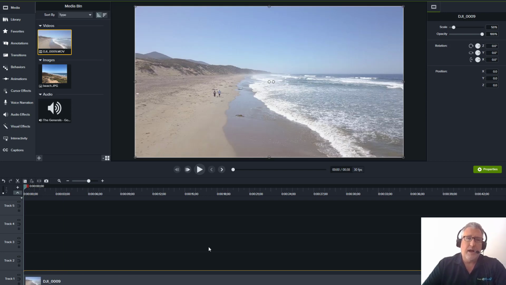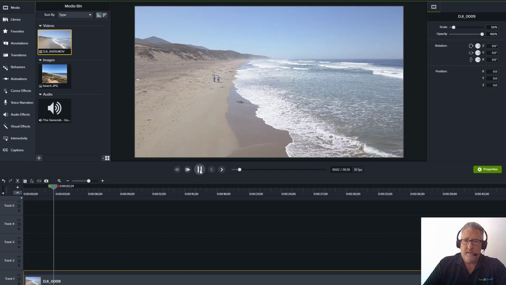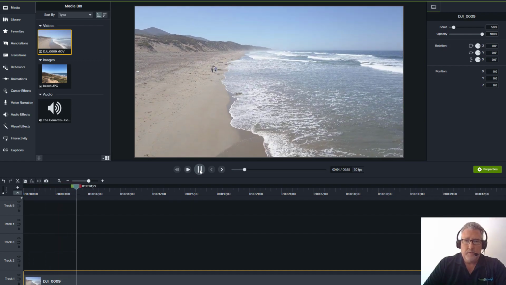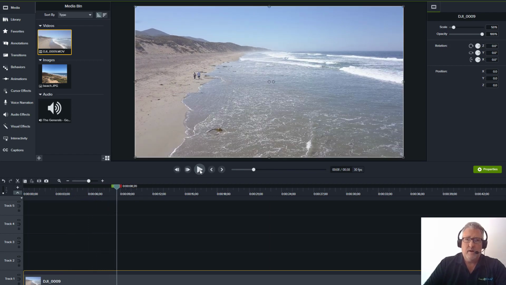I'll drag it down to track 1. All right, so now you can see my drone video that I shot this last weekend on the California coastline shows up, and if I hit play right here, you can see that as we got going, the drone really didn't get going till about there.